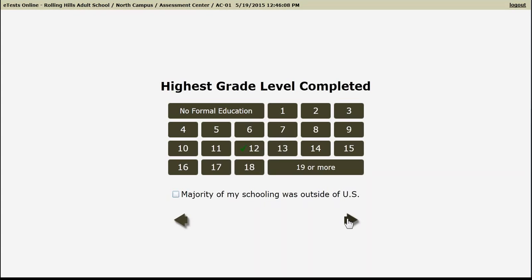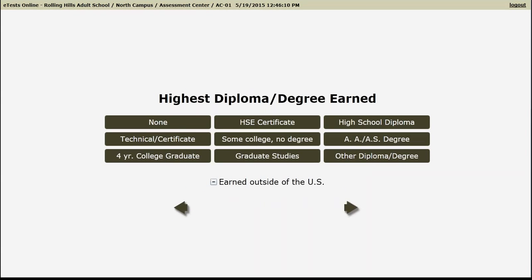Now let's move forward. The screen prompts the student to check the highest credential or degree achieved, and then check when schooling in the United States or abroad is included. So in this case, I'm just going to say none.